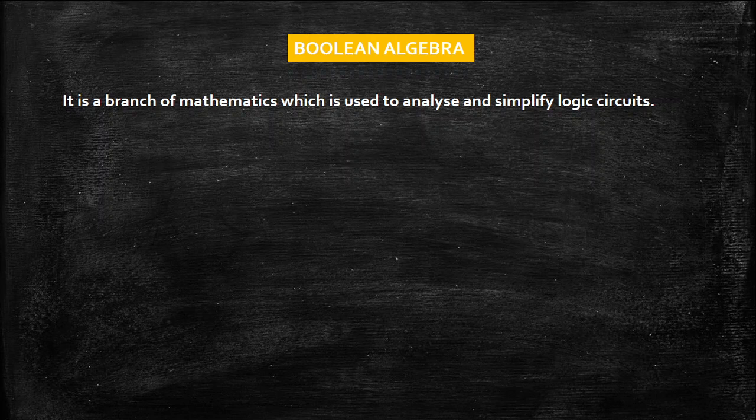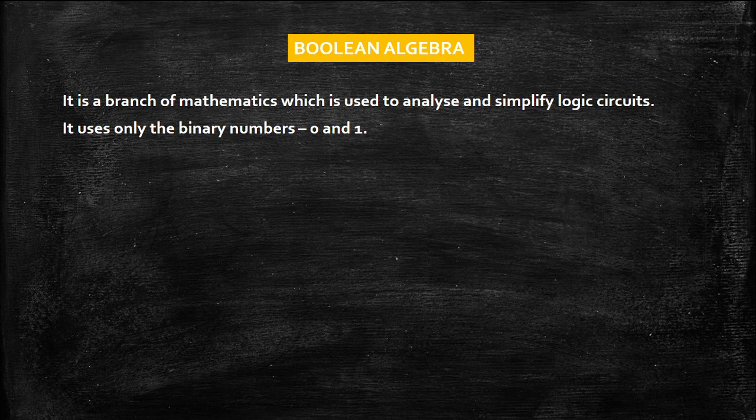In a circuit, if a number of different types of logic gates are involved, then not all those logic gates will be used; a simplified version will be used instead. The basic operation which is expected as the output is created with the help of Boolean algebra. So it is ultimately a branch of mathematics, because it involves the mathematics of binary numbers, that is ones and zeros. It uses only two numbers, binary numbers.